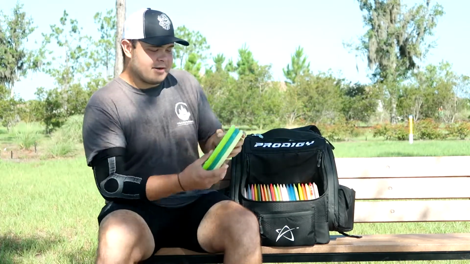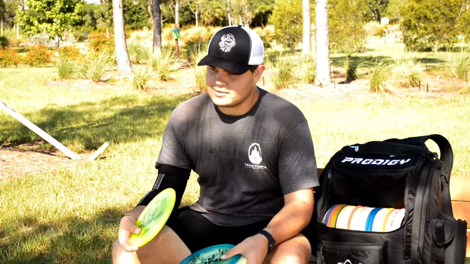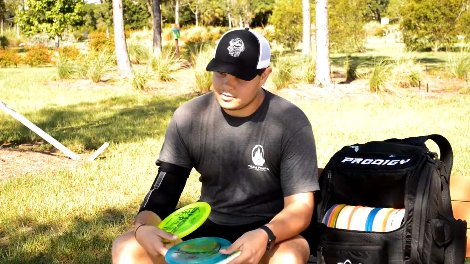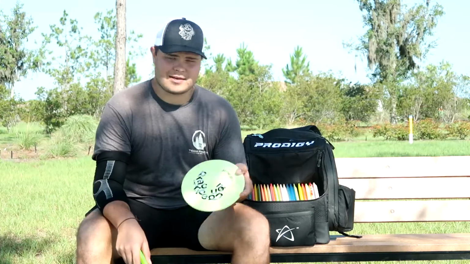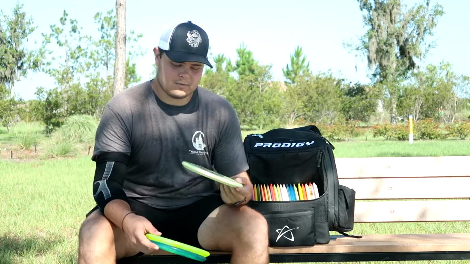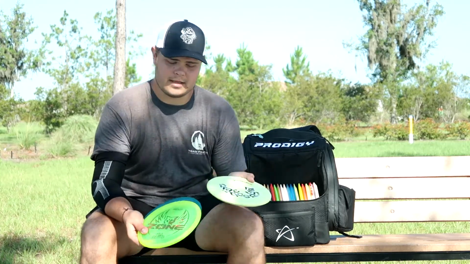Now for my approach discs. I actually carry 3 zones in the bag. I have 2 Get Freakies. This one's a little more understable than this blue one, which is a little more overstable. And then I have my ESP Practice Round Joe Pro zone as well, which is just good for a little anhyzer to glide a little bit more than these Get Freakies.